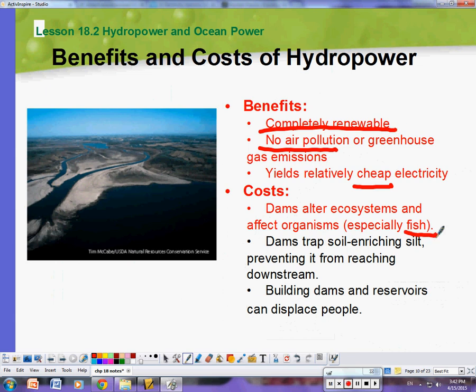Fish can no longer migrate up the stream. They've made fish ladders for them. So on the side, it'll allow the fish to go up without damaging the water flow. But that's something extra that needs to be built. It traps the soil, so the soil can't actually travel downstream and will build up behind the dam. Also, that reservoir that builds up behind it not only can displace people, meaning that it splits communities in half, did that with Japan in a huge way, but that reservoir also heats up, so it actually changes the temperature of the water, which can affect the wildlife.